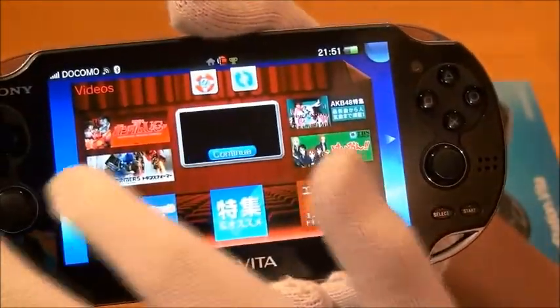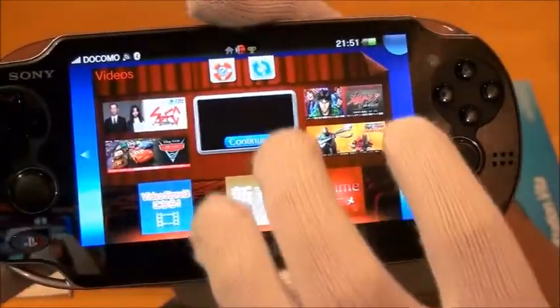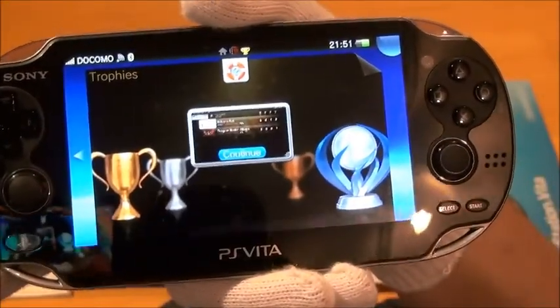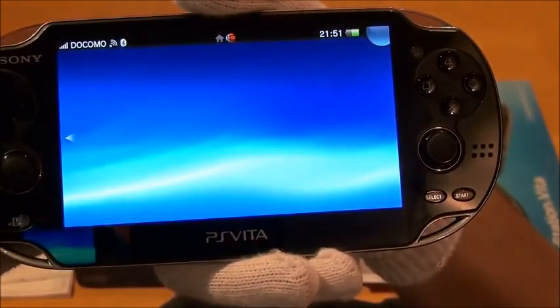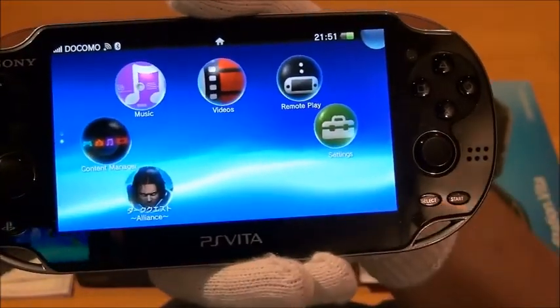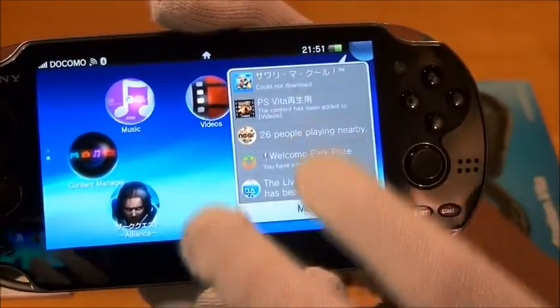Okay, let's go back. Now, as you can see, this is another cool feature. It shows your history, all the things you've been doing recently. If you don't want this in your history anymore, you can just rip it off. Don't want any of my history anymore. History gone. This shows you notices, new things that have happened, things you've downloaded.